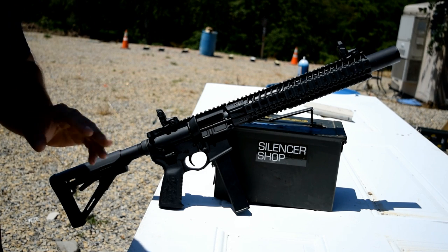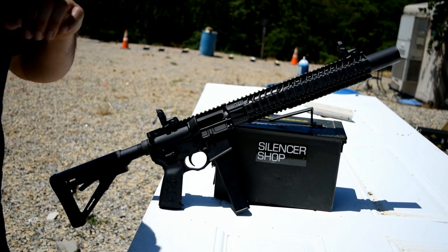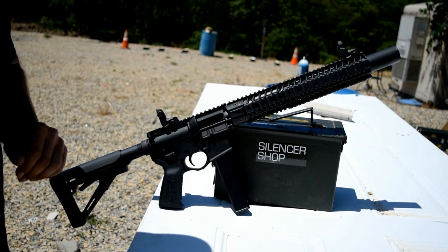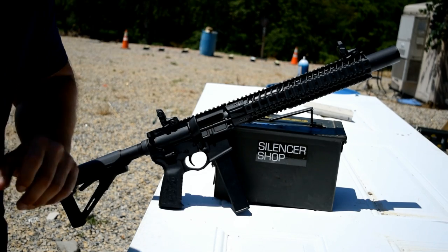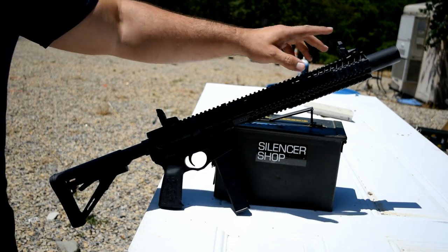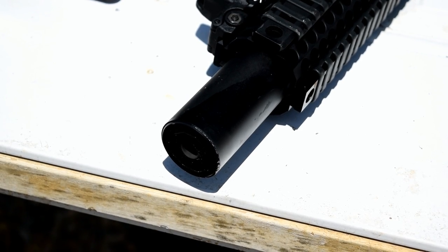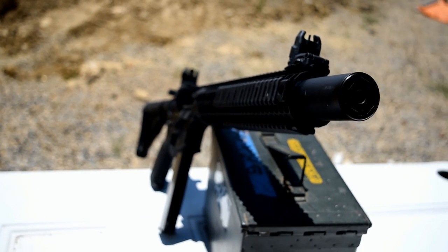Like most standard 9mm guns, this is a direct blowback operated gun. Needs no gas system up in here, which allows us to put this big honking can on underneath here. It is a fully user serviceable can. You access the can here at the front and the baffles basically pour out like a standard baffle stack.